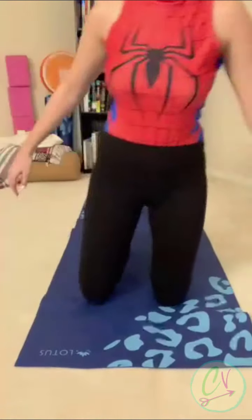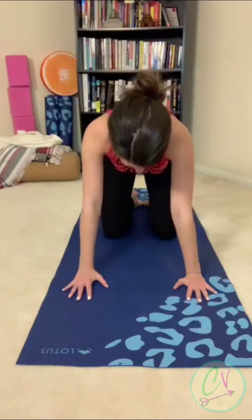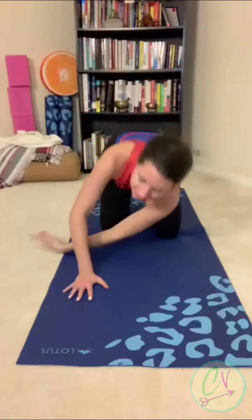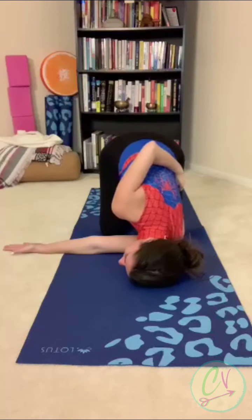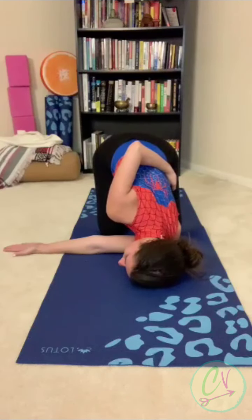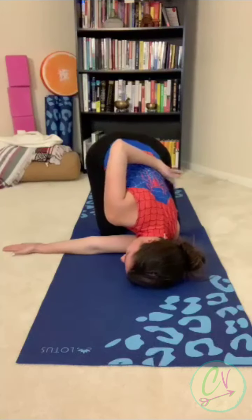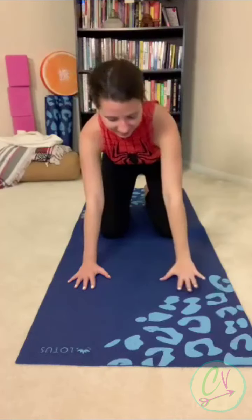All right, on to thread the needle. Oh no. Oh no! I didn't think I'd be able to do that. It's actually very exciting. It's so hard to get my weight off my left knee in that posture, though. It's easier to do this because I have most of my weight on my legs.